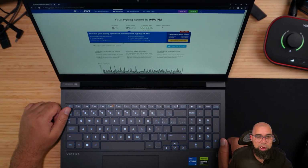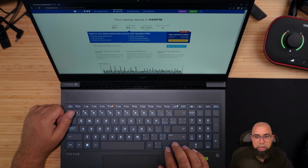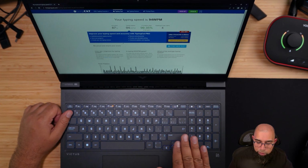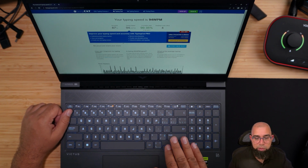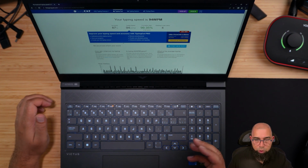But I think this is a pretty good keyboard. I don't really have anything to complain about. I'd rather have the arrow keys smaller and basically separated than blended into the keyboard and full size, because then it's harder to navigate, especially if they're abbreviated and shoved in behind the shift key. That makes it a little difficult to access with just touch typing, because this is what I'm used to from laptops. From using laptops for the last 20 years or so. So that said, overall pretty good keyboard.